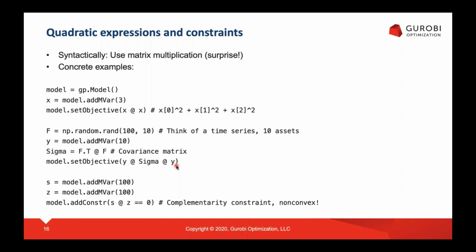You can use all this construction magic to add constraints, of course. So let's do one example here as well. Let's add one variable s of length 100, another variable z of length 100, and add the constraint s times z equals 0. Now let's think about it. What does it mean? Well, the variables s and z have a default lower bound of 0. And this constraint says the inner product of s and z must be 0. So the inner product of s and z is the sum of the terms si times zi, which must equal 0. Now, since each of the terms is non-negative because the operands are non-negative, it just says all the products si times zi must be 0. So this is one way to, for example, express a complementarity constraint.